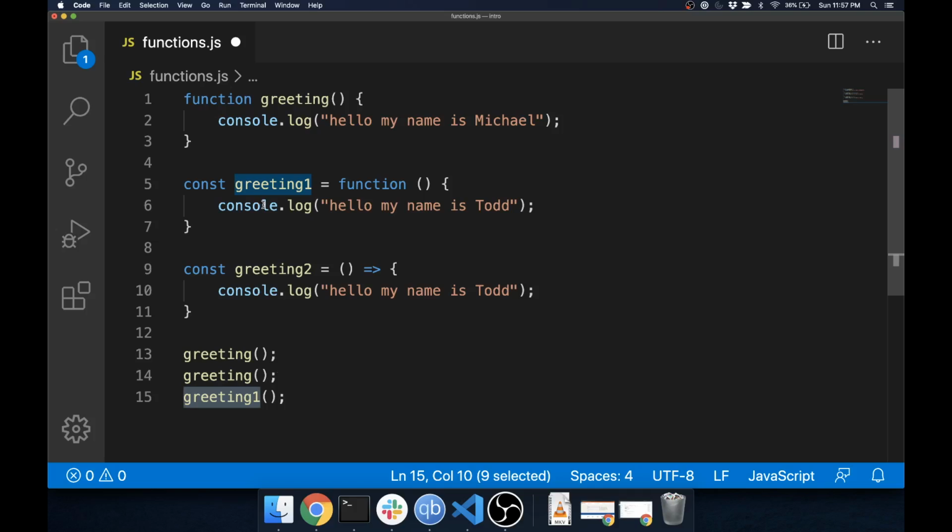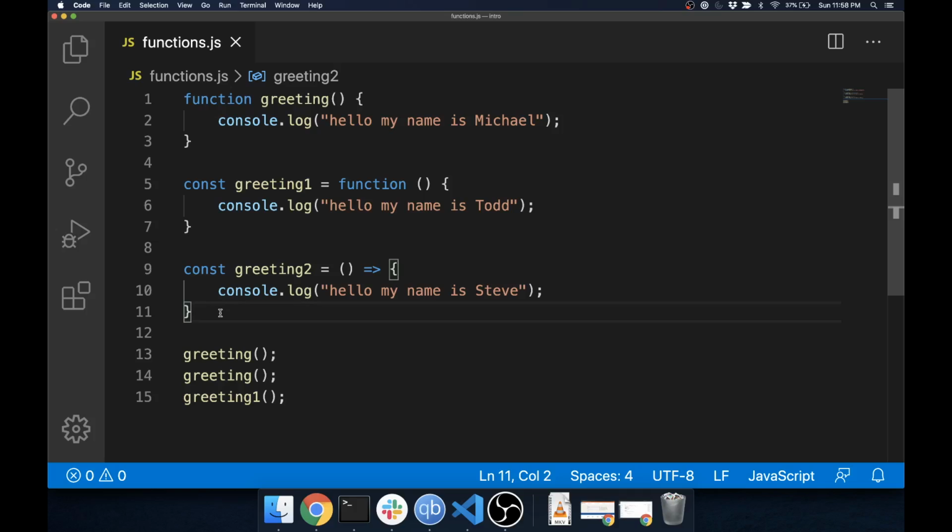So let's take all these greeting functions that I've made, right? They're a little bit extraneous, aren't they? So we've got console log hello, my name is Michael, console log hello, my name is Todd, console log hello, my name is Todd as well. So identical, but imagine if I put Steve here instead. So these three functions all basically do the entirely same thing except for one little word. And that's inefficient. We're writing code for doing the same thing in slightly different ways multiple times.